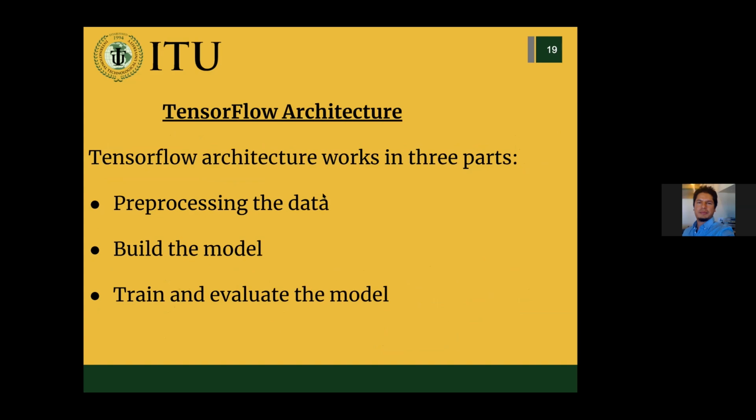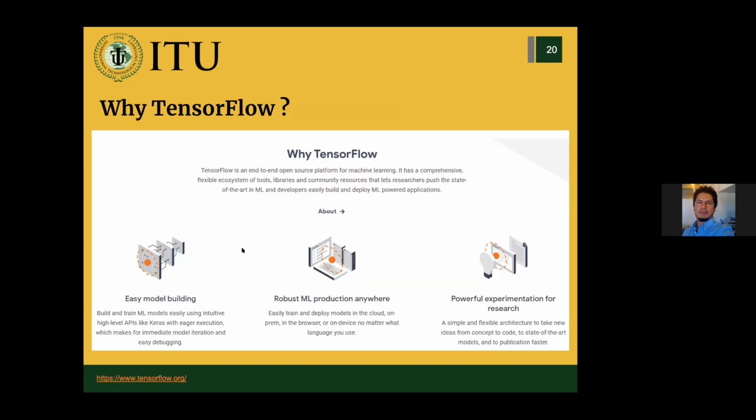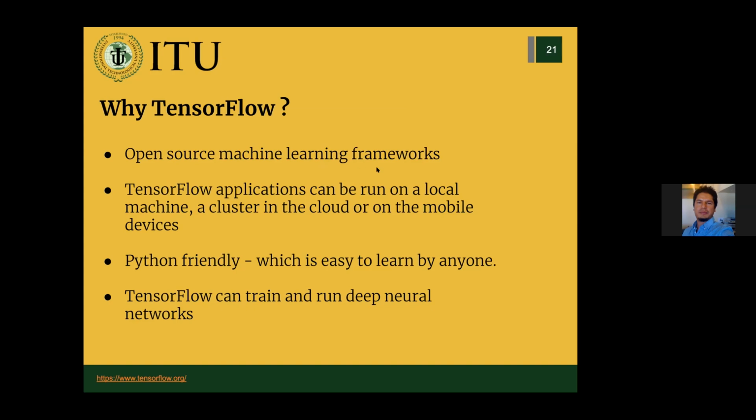All right, so we have our model, and there is a model from TensorFlow. What TensorFlow says is you pre-process the data, you build the model, and train and evaluate. That's what we're doing right now. So why TensorFlow? It's an open source machine learning framework. If you build something in TensorFlow, it can be run anywhere. It will run on your local machine, maybe it's hard because you might not have the computing power, but you can still run it. You can run it in the cloud and on any device. It's Python friendly, and Python is easy to learn. One of the focuses of this project was to learn Python and machine learning, and I think we did that, so that's good.